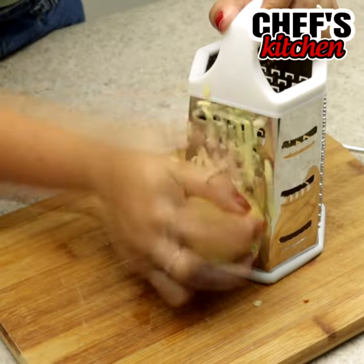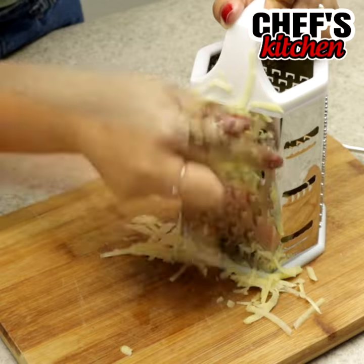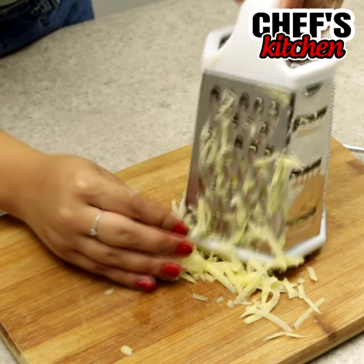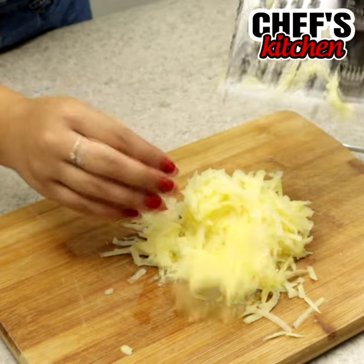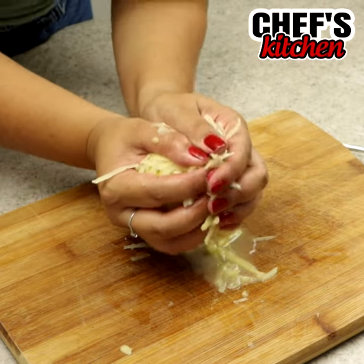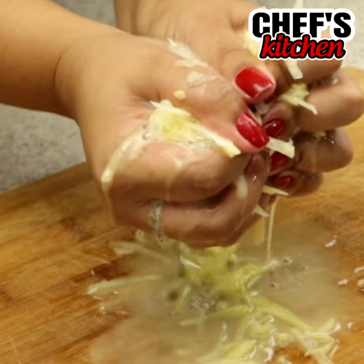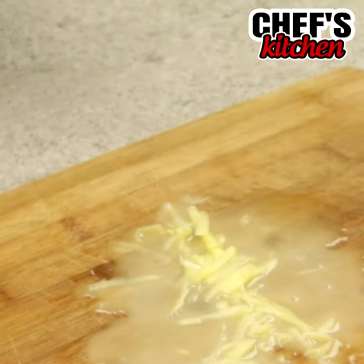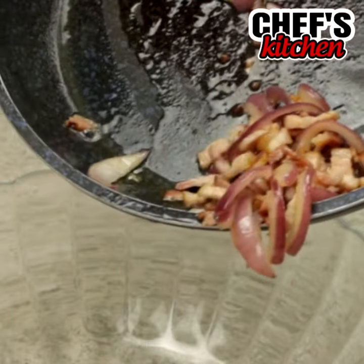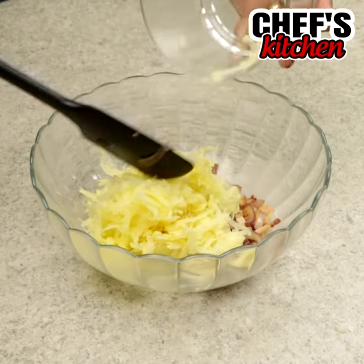Now, we'll grate 1.3 pounds of potato. We'll squeeze it to remove as much liquid as possible. Let's move the bacon, the onion, and the potato to a bowl. And let's add one egg.